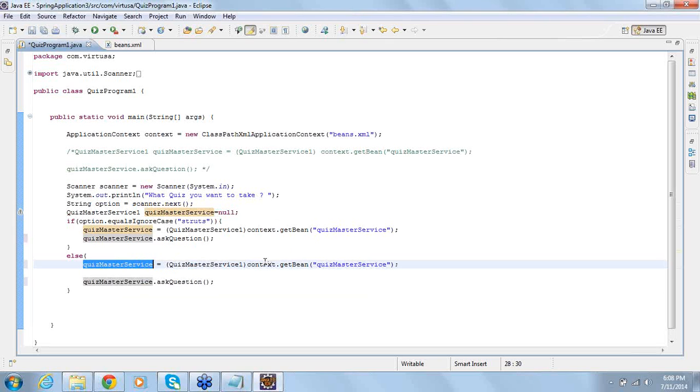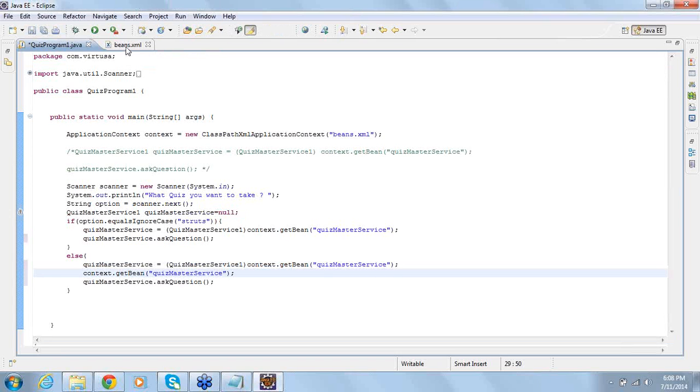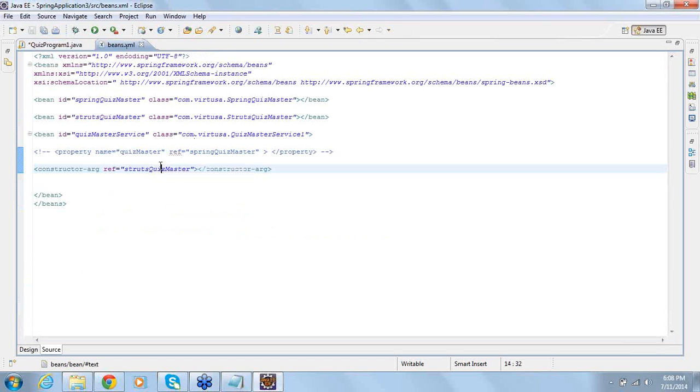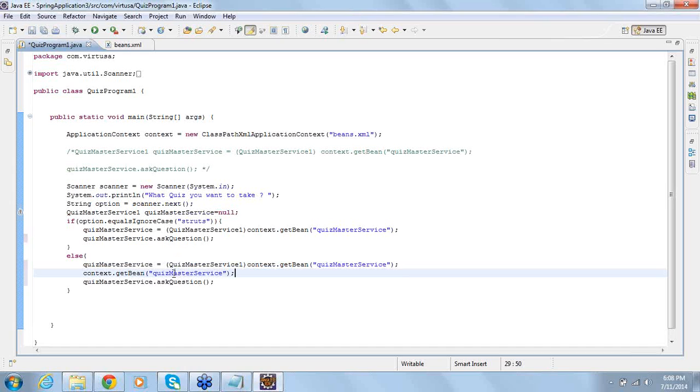Okay, so here I'll do this: context dot getBean. I know this object name. Get that object. But actually, who needs this object?